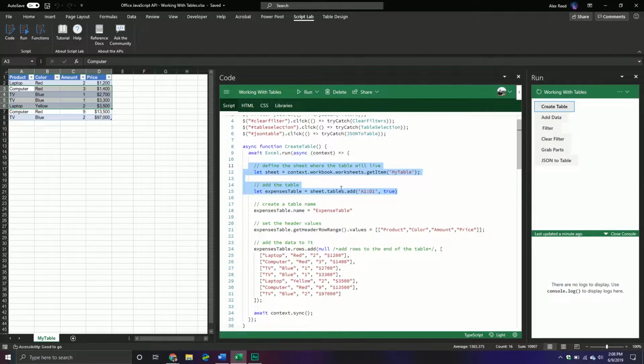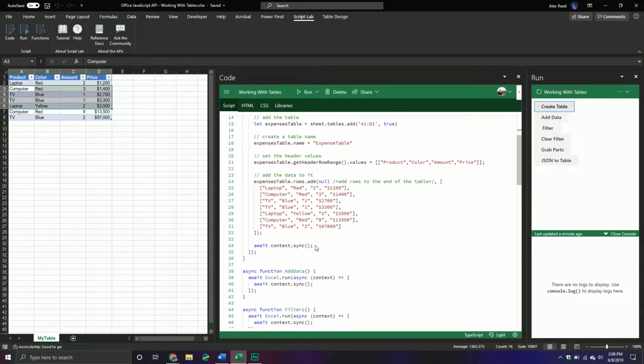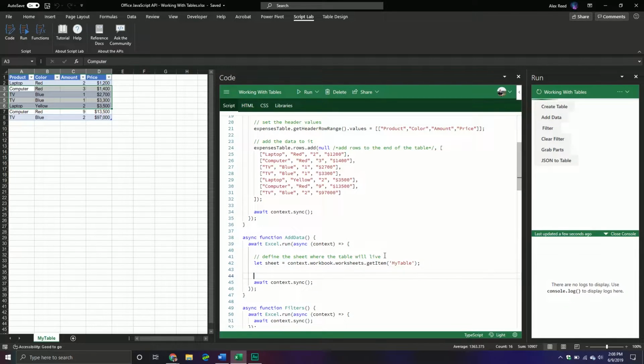Now, what I'm going to do is I'm actually just going to copy one line of this code, and I'm just going to change some stuff. So the first thing that I'm going to do is I'm going to do this, and where is it? Oh, okay, yeah. And so I'm going to say get worksheets. Okay, so that's our sheet. And then we need to grab the table. So now that we have the sheet, we need to grab the table in order to add the new row values. And so from here, what we're going to be doing is grabbing that particular table.